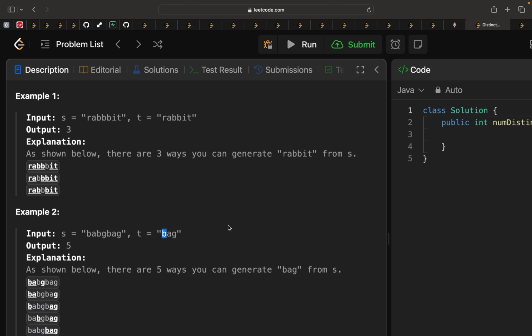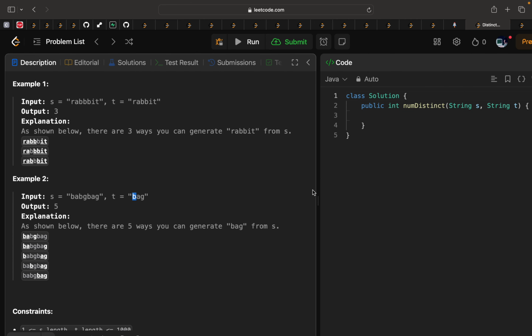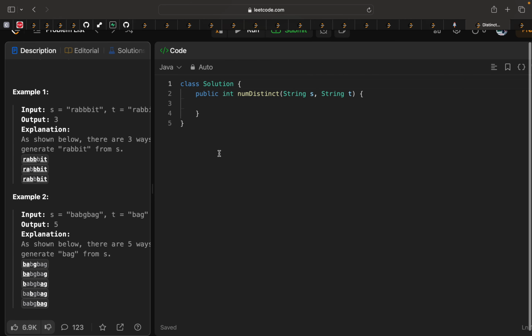So I think first we should write the brute force solution using the skip and take approach recursively, and then we can see how we can memoize it. So let's call a function passing strings s and t, and initially we are at the 0th index in string t.